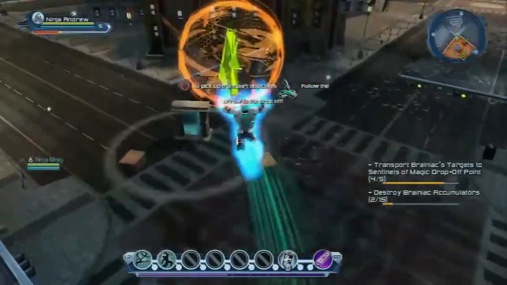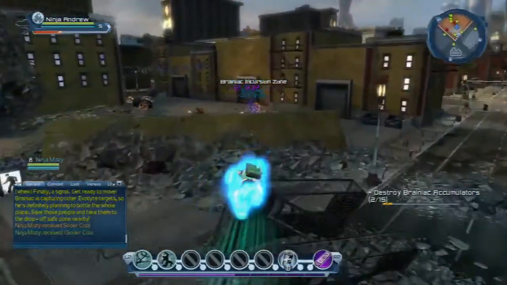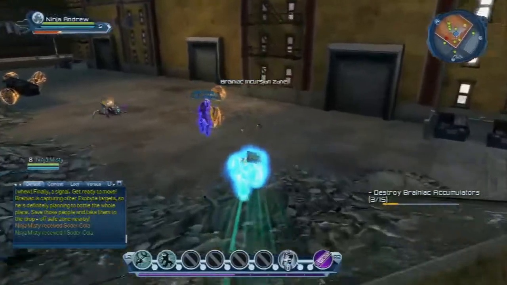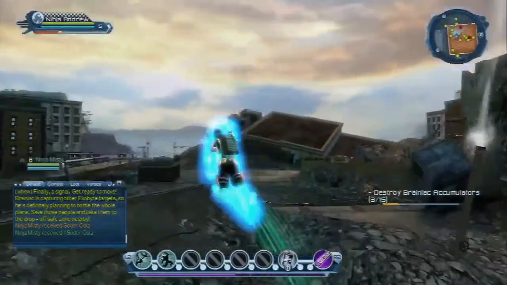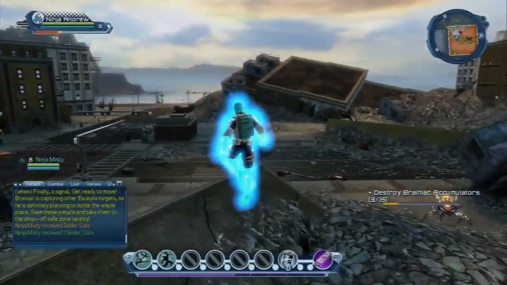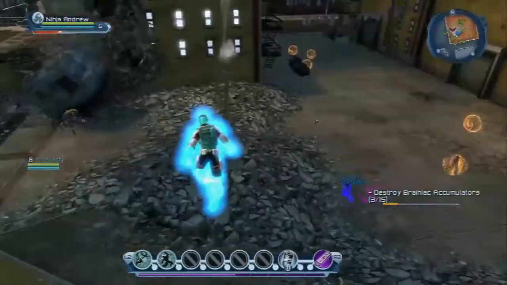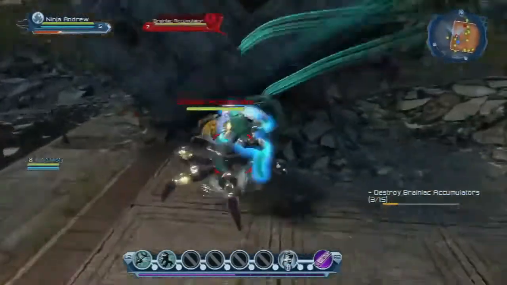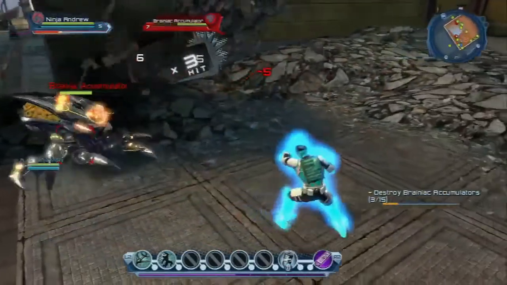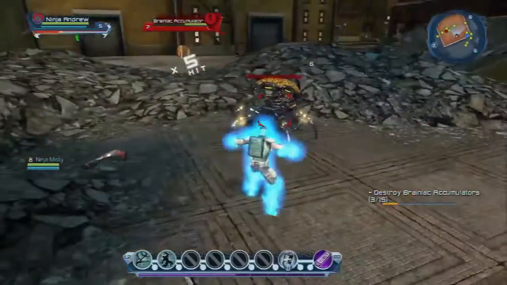Certain attacks will slow you down while you're flying. That just means that sometimes it's better to stay and fight than to try and fly away. Okay. So this one, some places it's easier to find the accumulators. This one they don't spawn quite as quickly, but we'll get this done.